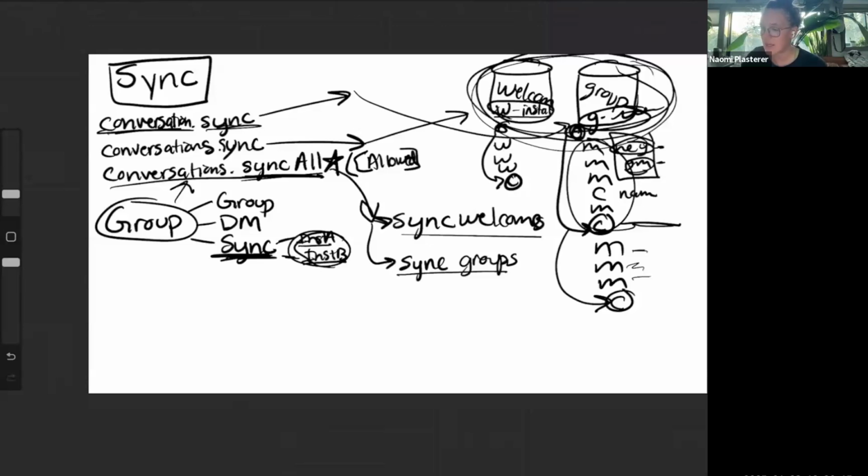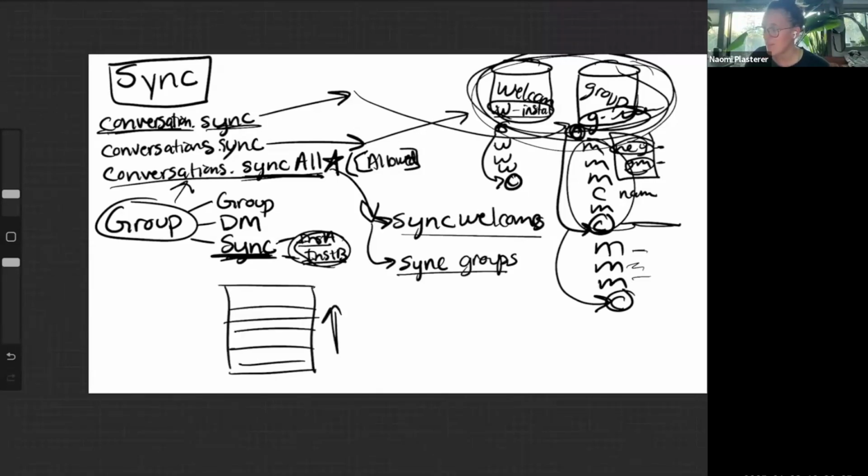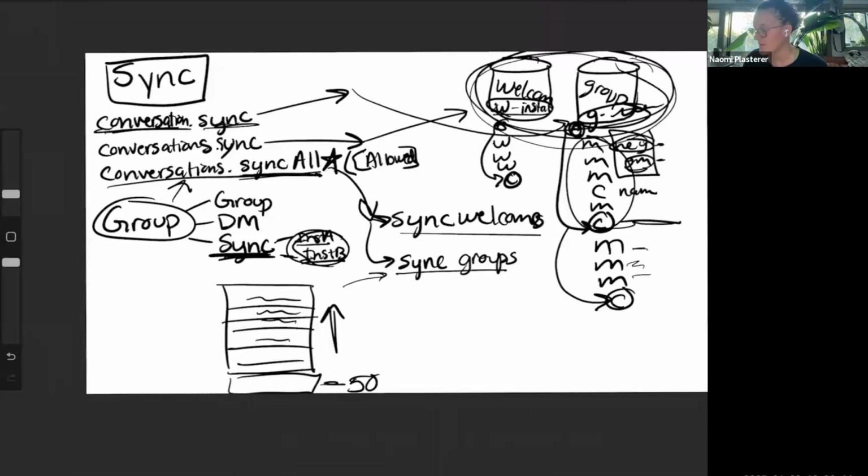And that's because when you think of what you really want here, why is syncing important, especially in a sync all scenario? If you're building an inbox and you have a list of conversations here, you want this list to be ordered by the last message that was sent. But you don't know the last message unless you go to the network to see when the last message was sent. There could be a conversation way down here at the bottom, row 50, that hasn't had a message in it for like 10 weeks.